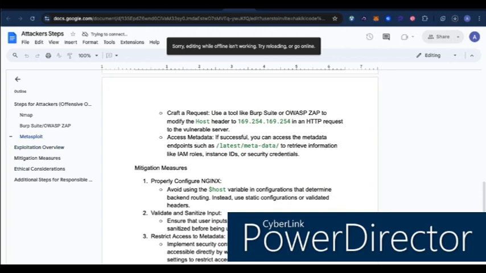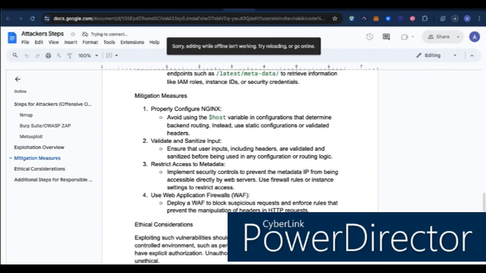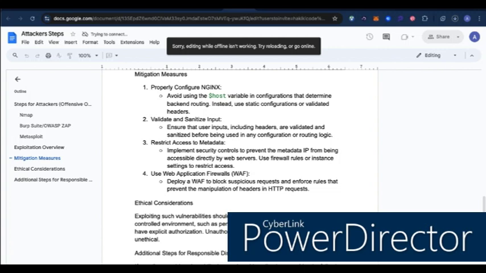So if a server like Nginx is misconfigured to forward requests with an arbitrary host header to the metadata service, you can craft a request and then use the WhatsApp app to modify a header request which accesses metadata. If this was successful, then you can see the mitigation.